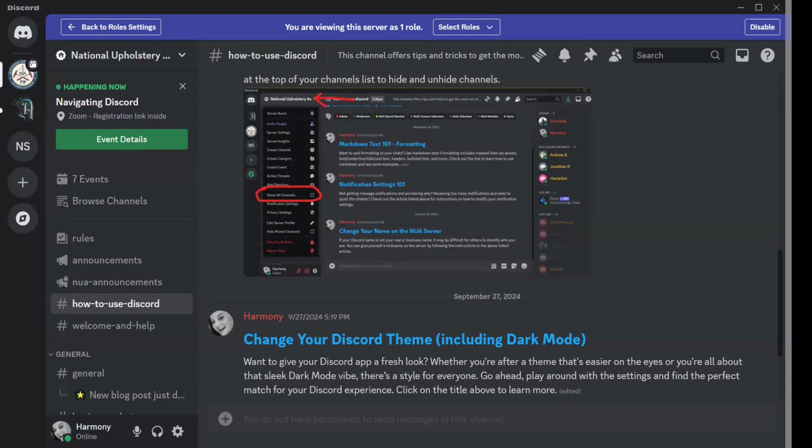Again, my name's Harmony. And I also mentioned the website, which if you click on the help screen, you're not going to see because you can only see my Discord screen, but clicking that will open up your web browser and take you to the Discord support page, where you can see all sorts of articles about how to use Discord.